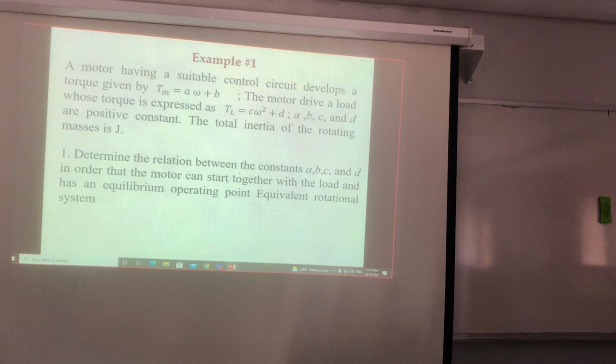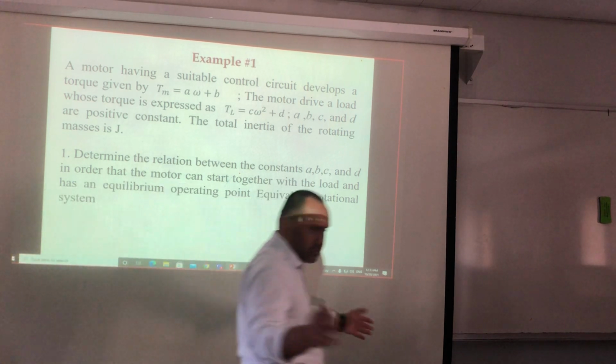I need to find the relation between all the constants such that the motor can start while the motor is engaged. Then I need to find the operating point and see if this operating point is stable or unstable. So at start, omega equal to what? Zero. At start, omega equals 0.